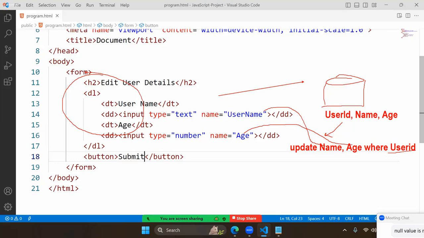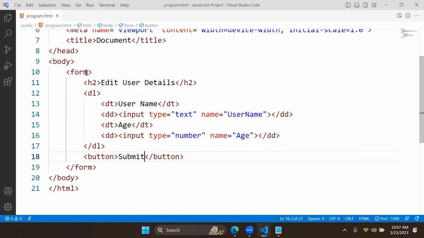That is the general requirement. That means in a form, we want to provide some details for editing. In that, one is the primary key. That primary key is compulsory to submit. You have to submit the primary key. But the user should not be able to see it. So without showing, how will you submit? Everybody understood the point now?